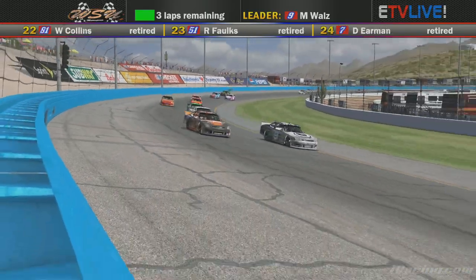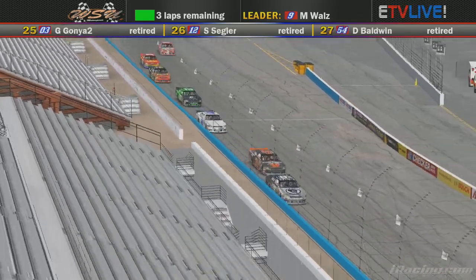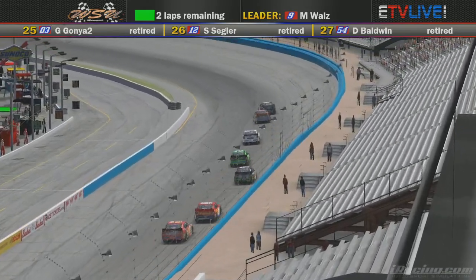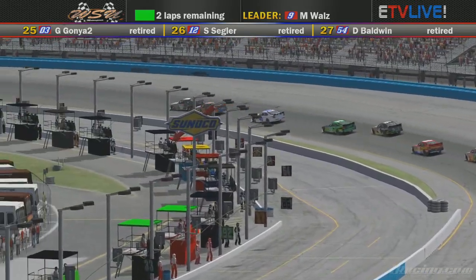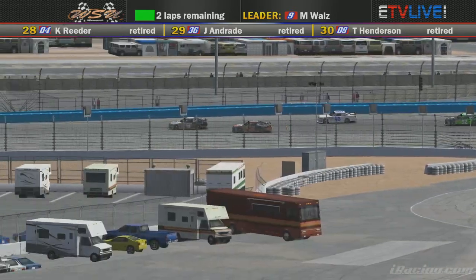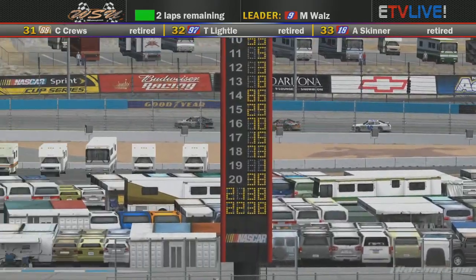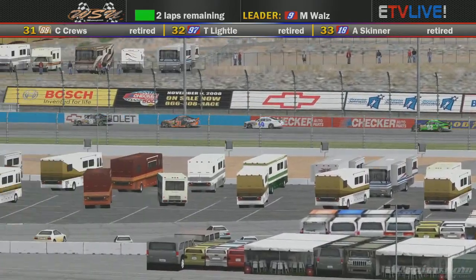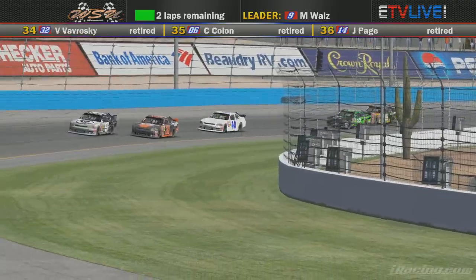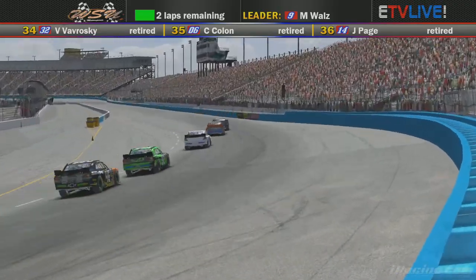Matt Hoffman enjoying seeing these guys side by side. It's allowing him to close in a little bit. Mark going to clear him off at turn number 4, 2 laps to go. 9 and 31, nose to tail. Max Paquette gives him the bumper in corner number 1, looking to make the move on the number 9 of Mark Walls. The 40 of Matt Hoffman looks on from position number 3, lap and a half to go as the 9 and 31 and 40. This is going to be between them. 31 to the inside. They'll look for the white flag this time by Max Paquette and Mark Walls.